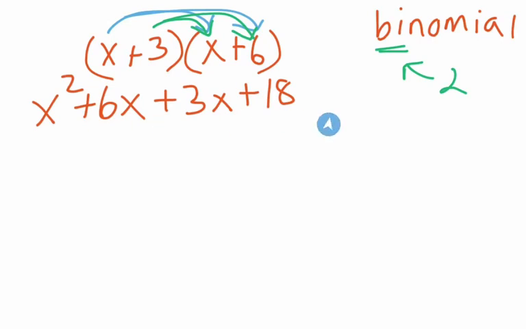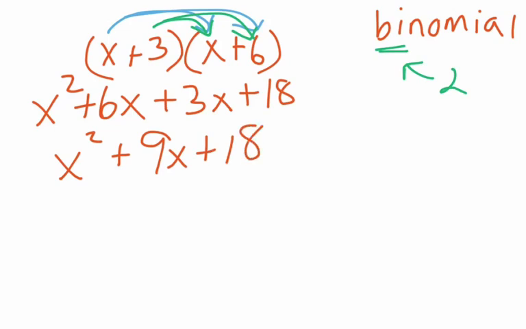Now, after I multiply them, you'll notice that I have some like terms in the middle, and so I can do 6x plus 3x and get a 9x. And hopefully that does ring a bell with you from Algebra 1. Like this is definitely Algebra 1 content, is the multiplying binomials. What I'm not always sure of is if you have enough time to practice it.